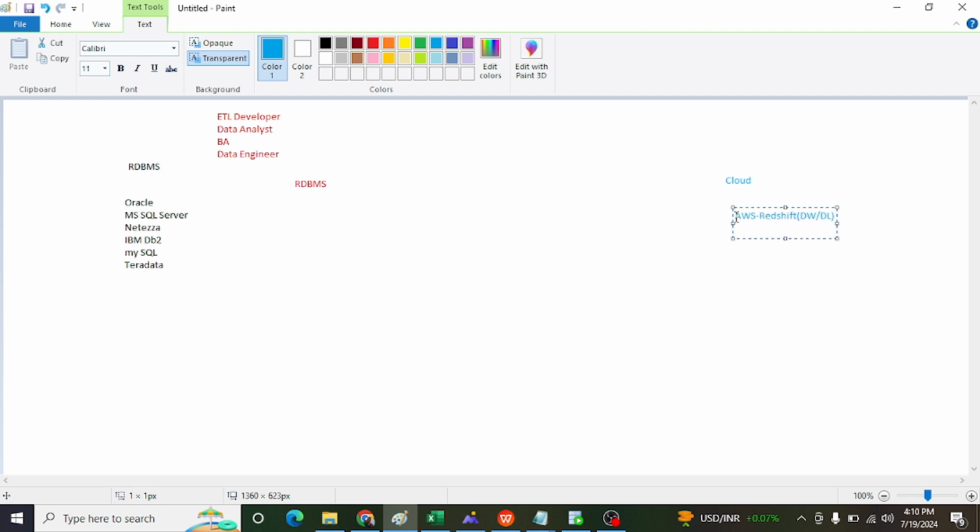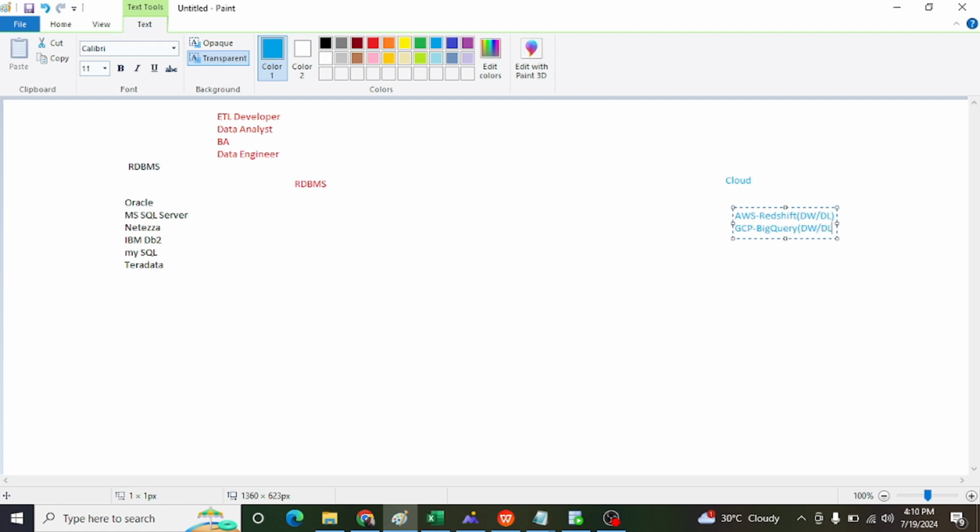If you take GCP, we have BigQuery. Again, it's a data warehouse and data lake.